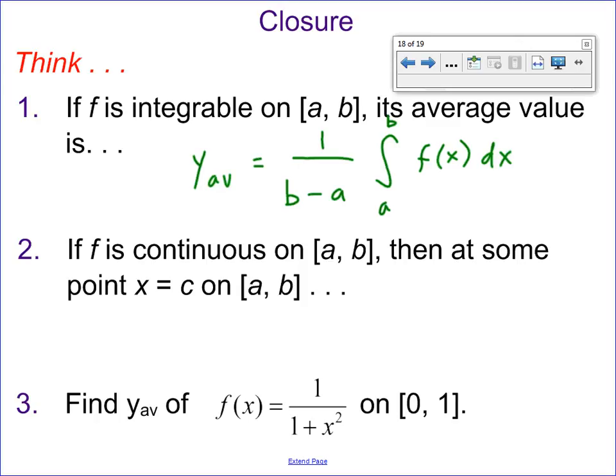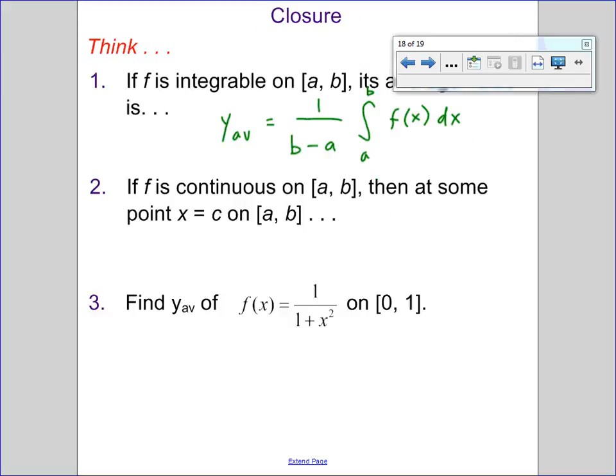If f is continuous on a to b, then at some point on my interval a to b, at x equals c, my function must attain that value. So how can I write that? What would that look like, Riley? F of c equals big F of b minus big F of a over b minus a. Yes, big F, because it would be the integral of. Okay, yeah. Big F of b.